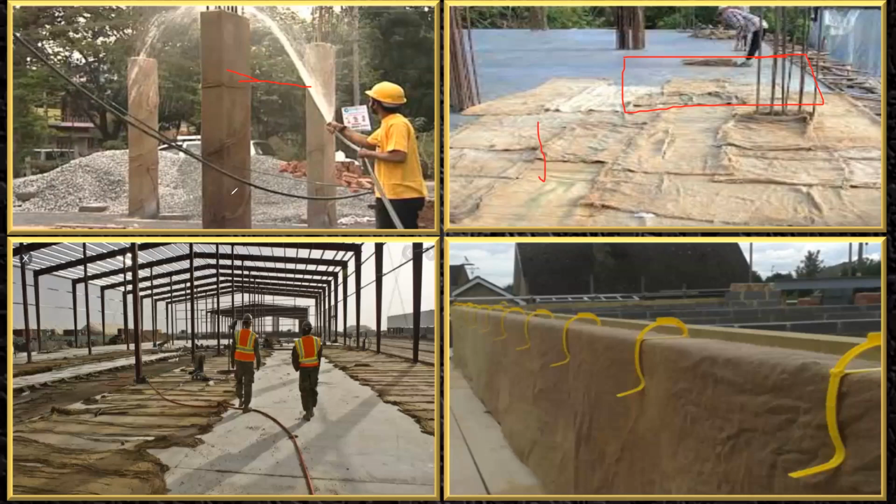Especially for the vertical element we go with this. Again here they have spread the gunny bag, but again, all the time it's not that on the horizontal element you will go with the ponding, because now what has happened here, they have already prepared a concrete road here, right?